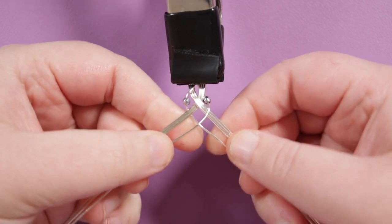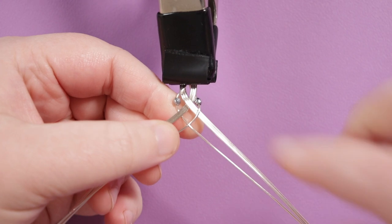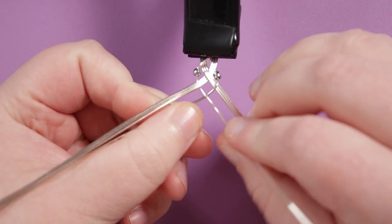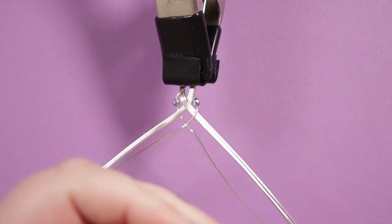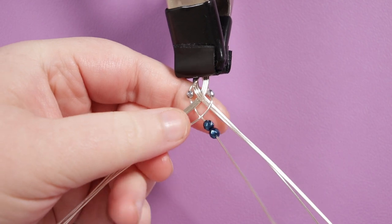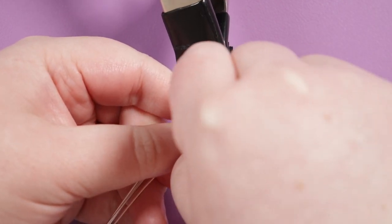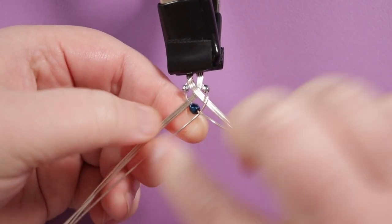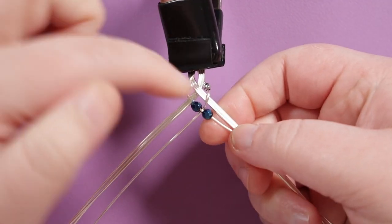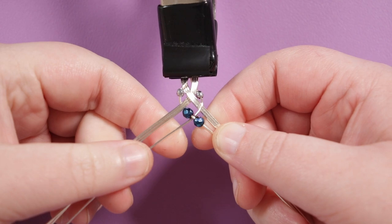Now before doing the next movement, I'm going to add my beads on the inner side as well. So again, I'm doing it on the single wires, so I'm just grabbing 2 beads here. So I'm just going to choose the one that's crossing over here, so that's my right one. It doesn't really matter which one you choose, but add your 2 beads to that same wire, let them drop down. Then I just need to make sure that the first bead comes on the other side of the other wire there, and the second bead is on the opposite side. So basically we have the wire that doesn't have a bead on currently is crossing in between them, so it looks a little something like that.